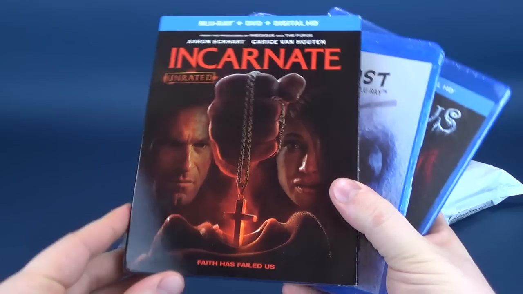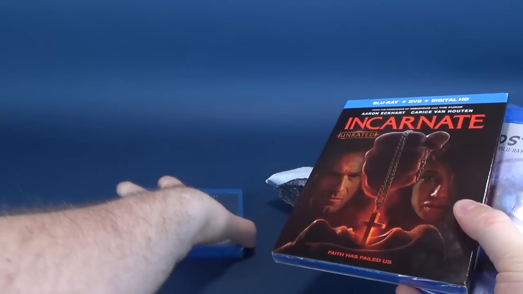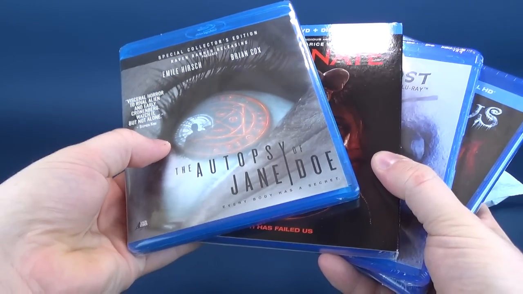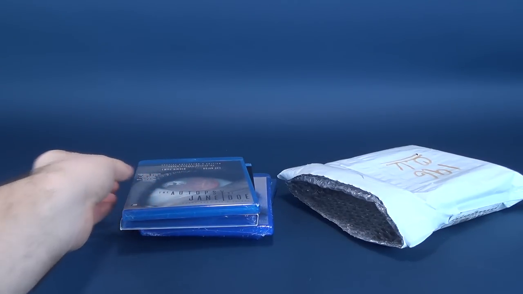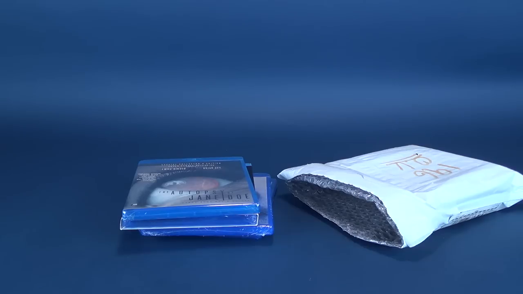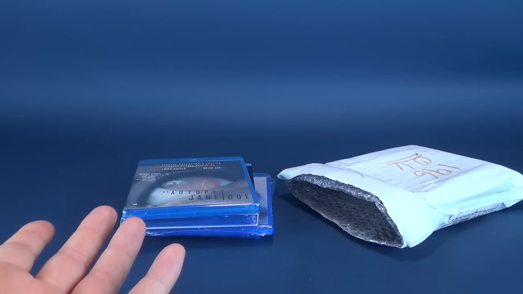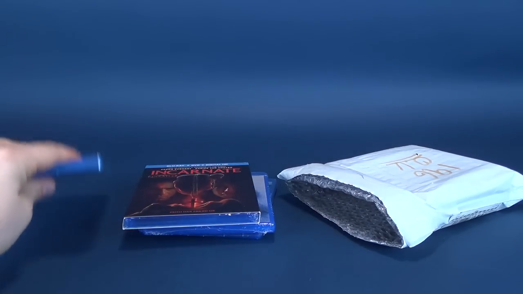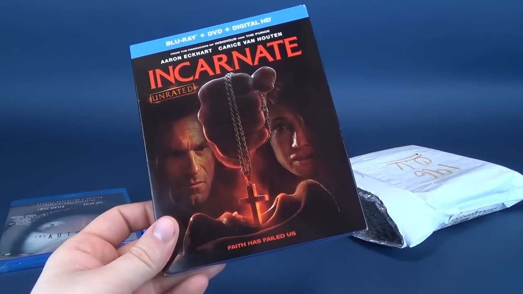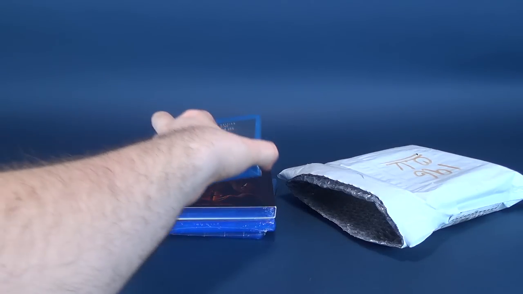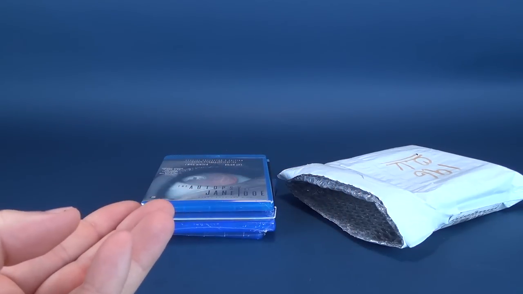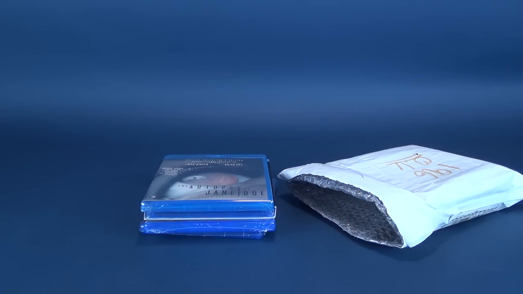So here are the Christmas goodies that we got for the horror pack, which I might also add is the final horror pack for December 2018. We did get ourselves two Christmas movies, classics in their own right, perhaps. We also got ourselves Incarnate, I'll have to give that a watch, and we also got ourselves the autopsy of Jane Doe. Let me know down below what you guys think of the titles that we had pulled out of the bag here. And also let me know if you've seen any of these movies. Have you seen Incarnate, for example? I always like to read your opinions down below of some of the movies that we end up extracting from the belly of the beast.